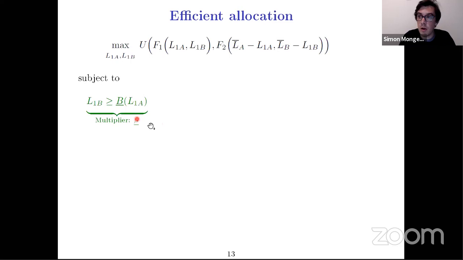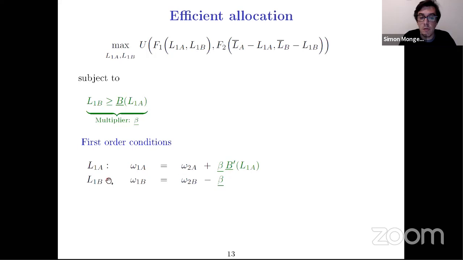Okay, so given that this is continuously differentiable, we can stick a multiplier on it and just take first order conditions. So this is the first order condition for skill A and the first order condition for skill B. If we stare at this, it's clear that there are two different types of allocations that could occur. The first is where this constraint is slack. If this constraint is slack, I get back the characterization of the efficient allocation that I described, where the planner can actually split out the skills of each individual and move them into different occupations.